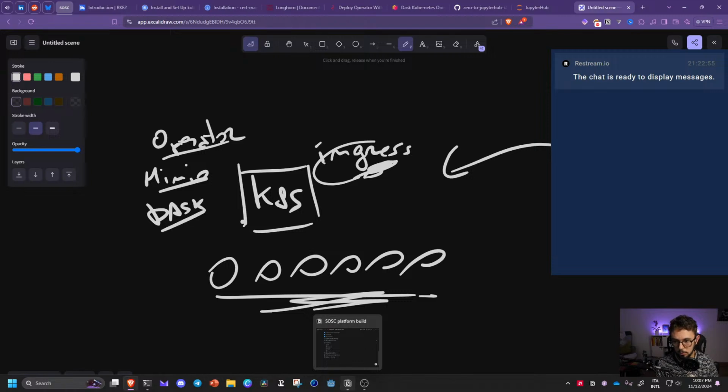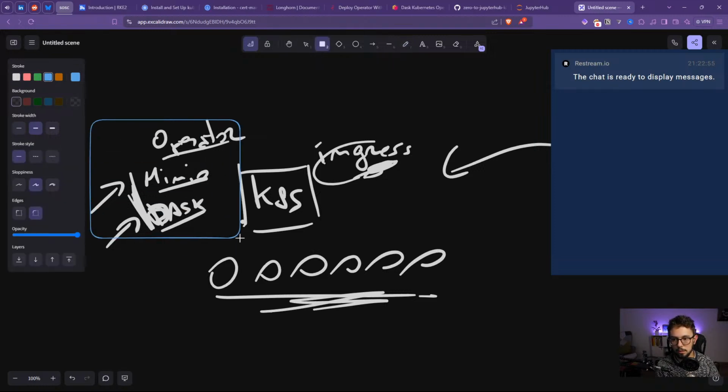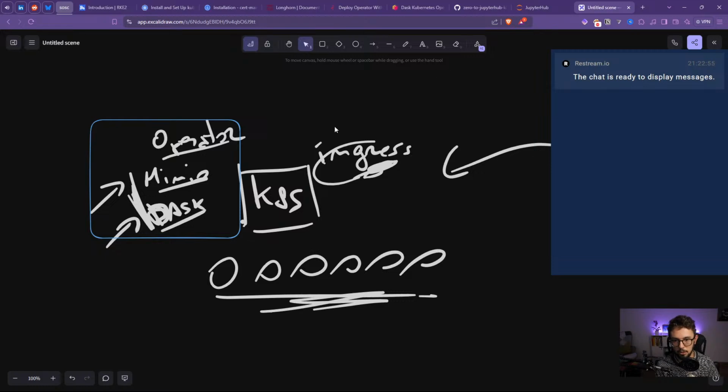We have yet to see them in action, but don't worry, we are arriving there. Dask will create a cluster for making computing-intensive work, and this is also part of the school. So we have data and computing under the operators. Okay, so this box here is the operators and we are good.